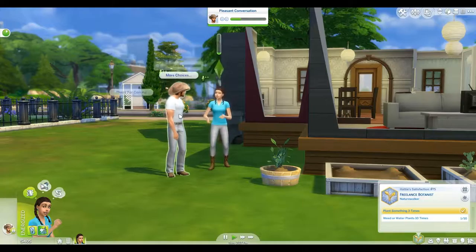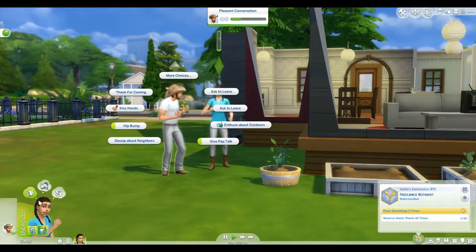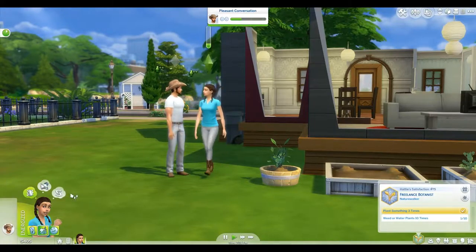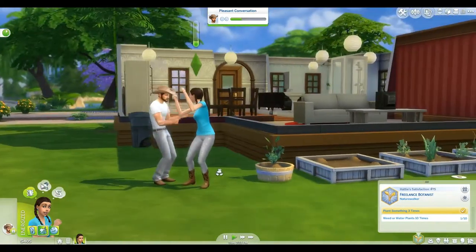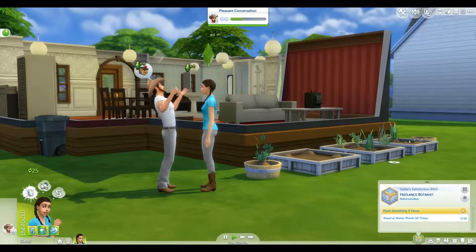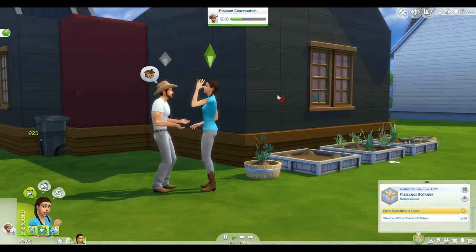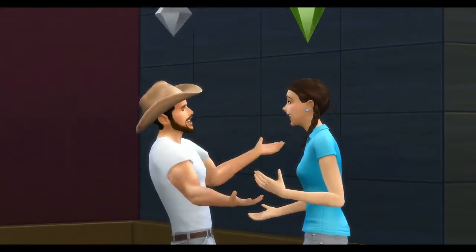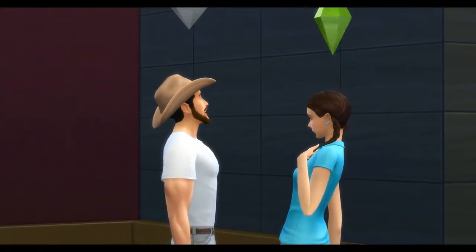So give him a pep talk. What does she want to do? She wants to hip bump somebody. We can do that. Oh, so cute. Get a picture of these two. Our first kind of neighborhood friend.